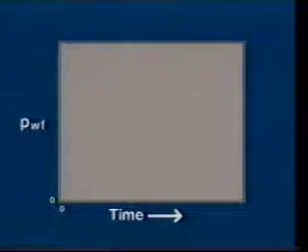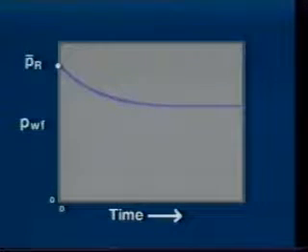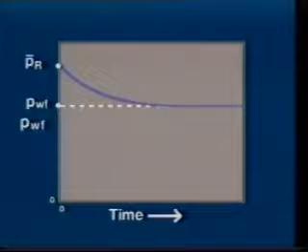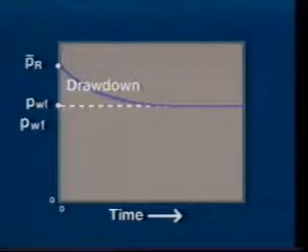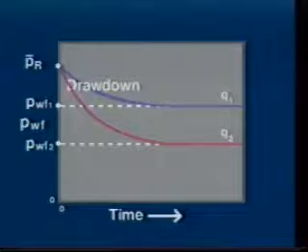Now let's look for a moment at a pressure versus time plot. Without going into the laws of flow, we can state that if we open a well to production at a reasonably constant flow rate, the flowing bottom hole pressure, P sub WF, will soon stabilize. The stabilized pressure drop is called the drawdown. Note in this case that for a stabilized pressure of P sub WF1, the flow rate is Q sub 1. If the flow rate is a higher value, say Q sub 2, the stabilized wellbore flowing pressure will drop to P sub WF2.